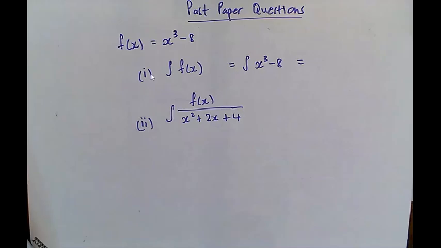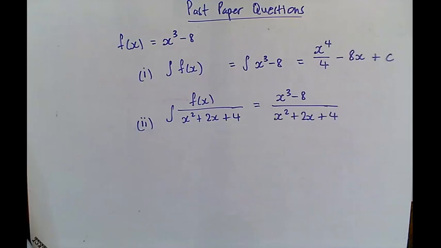Right, so this is number 1. So here, when we take the same f of x and place it here, notice we can factorize it first. Alright, but anyway, let's deal with this question. So the integral of x cubed will be add 1 to the exponent and over that same exponent. So adding 1 will give us x to the 4 over 4 minus 8x. Very simple. Now we got the integral number 2. We will have to place that there and substitute it, right? And then we have this in the bottom.